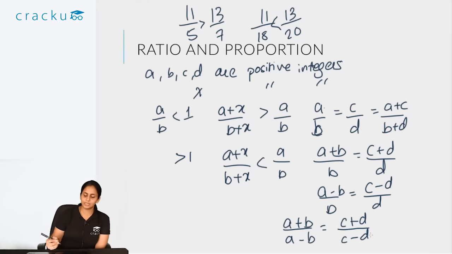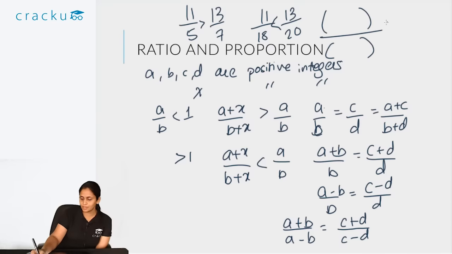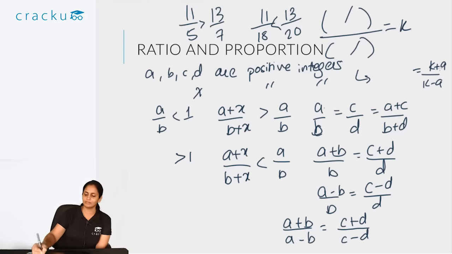So these are the basic building blocks of understanding ratios and proportion. Whenever you are given questions on ratio and proportion, where you are given giant expressions equal to some constant value, try to use these concepts to reduce the complexity of expressions. At times what might happen is that if you add them together, some of the terms might cancel and you'd get an easier to work with expression, and you'll get a constant plus value over here, k plus a and k minus a, which is much easier for you to deal with than a giant expression on your left hand side.